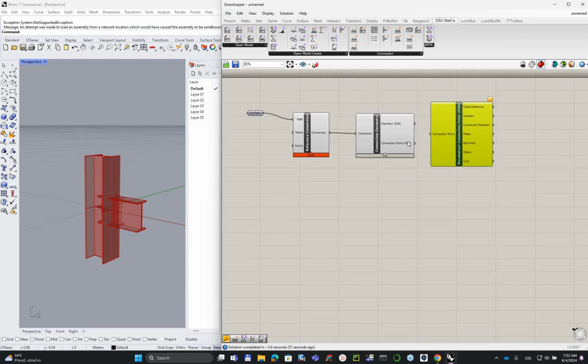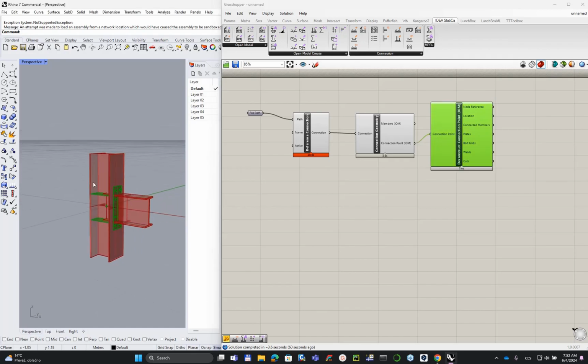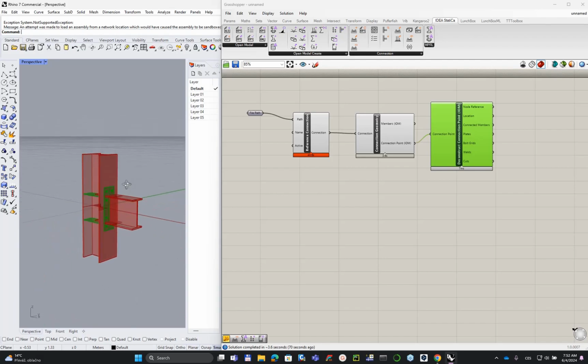If you apply this template, you will just connect the connection point to your connection point battery, and as you can see, the parts or the entities like end plates and bolt locations, stiffeners, everything has been assigned like the asset to Rhino.